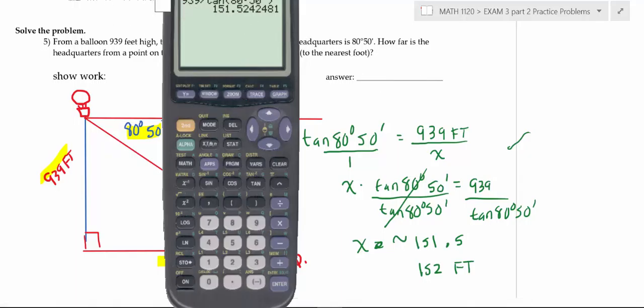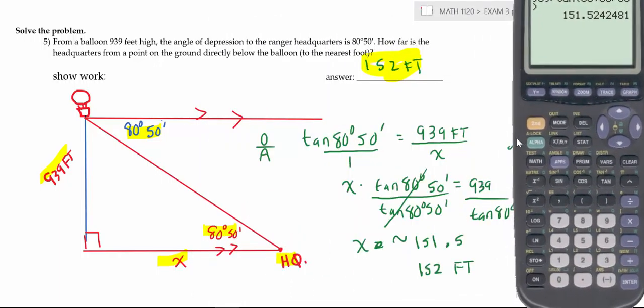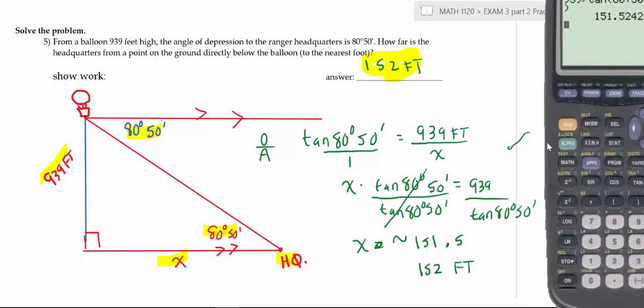Okay, the other thing I wanted to show you on this is, so that's the rounded answer to the problem. You can also put this in your calculator like this. This is the way I always do this. I just go 939 divided by tangent, and then I just put 80 plus 50 parts out of 60, and that way it converts it to a decimal degree automatically, so it's going to give the same thing. So you can do that either way. Okay, that's a right triangle trigonometry problem.